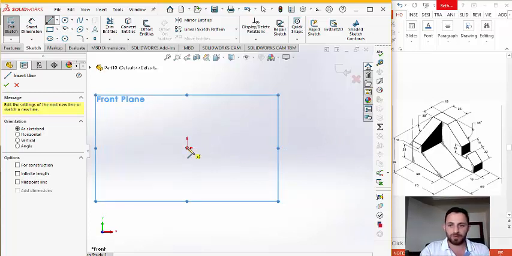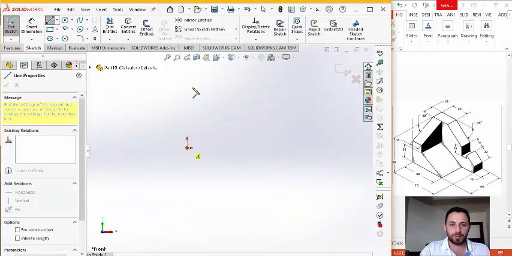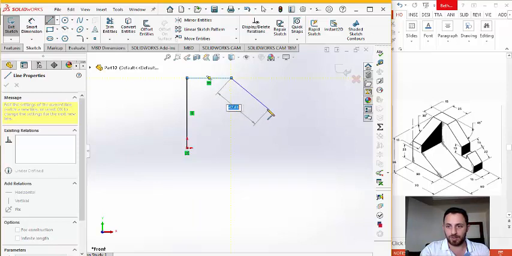So let me start from the origin, and I go upward, vertical. You see the yellow icon beside the cursor, it is vertical. This is a relation. Okay, not this way, this way.